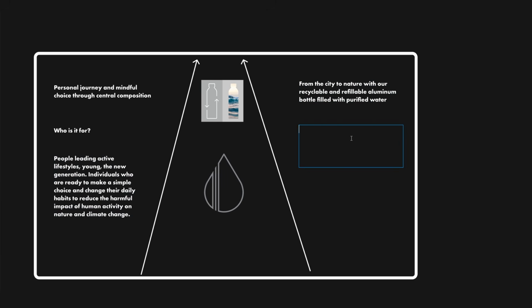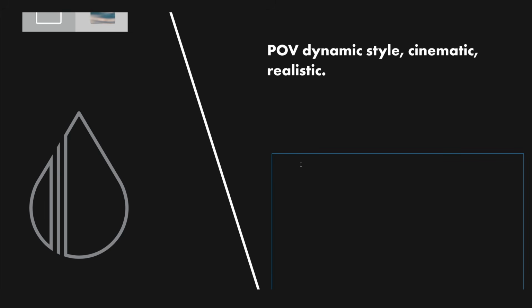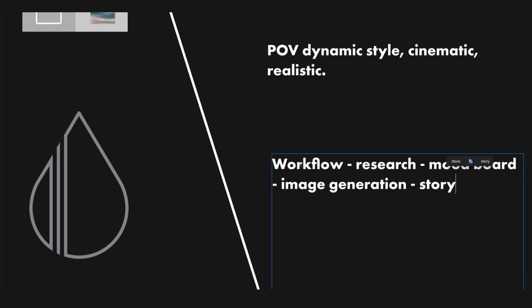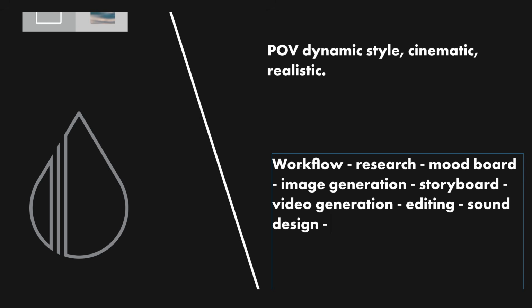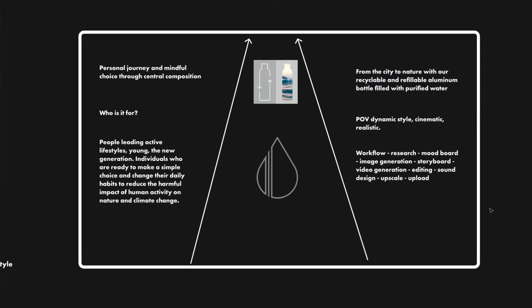Let me lock in the style once again, as this will be useful for creating prompts and guiding the next steps in the process. We've already gone through some of them together. Next, we'll focus on creating the storyboard by generating images in Midjourney, then turn those into a video using Runway. After that, we'll do the editing and graphics in After Effects, sound design in Premiere Pro, add the final touches, and we're all set. Now we can focus on creating the visual assets for the upcoming video.